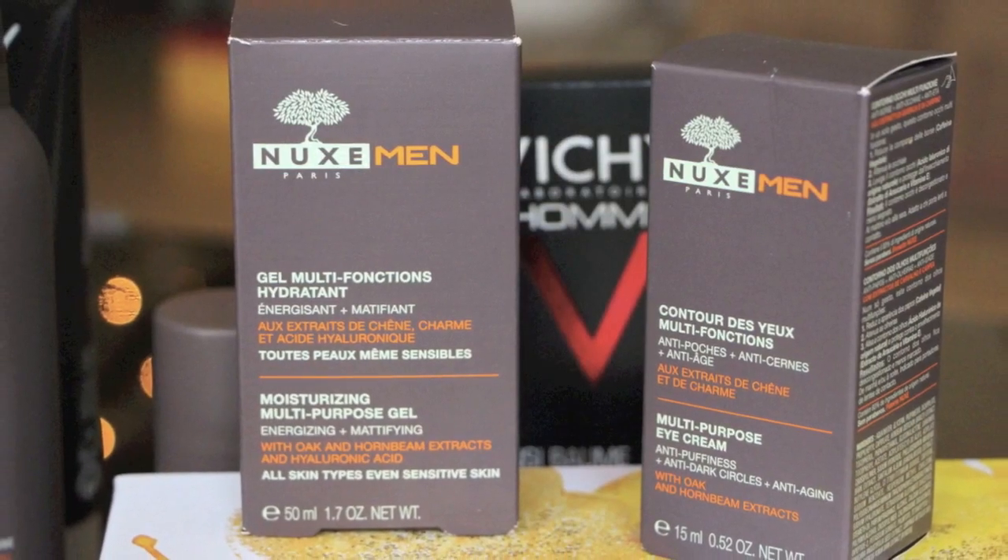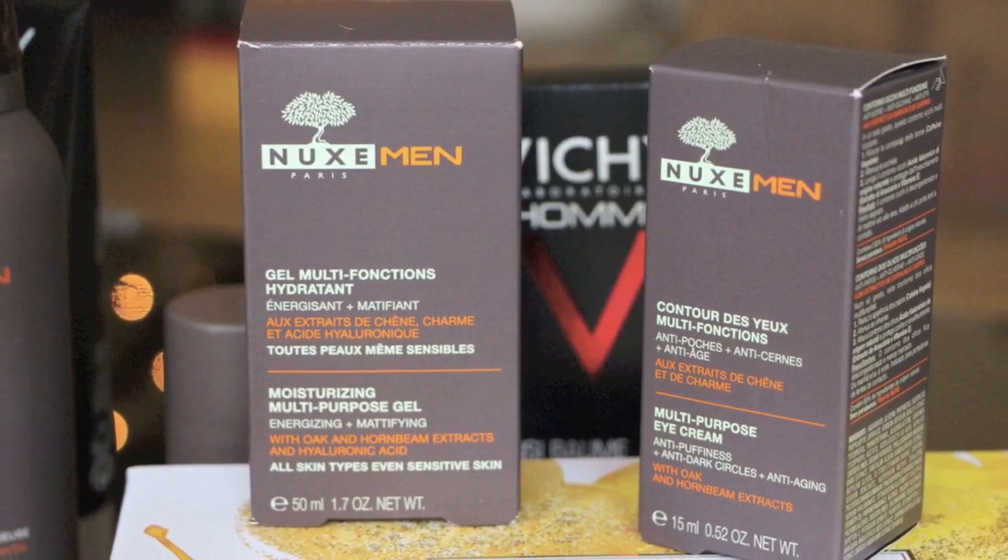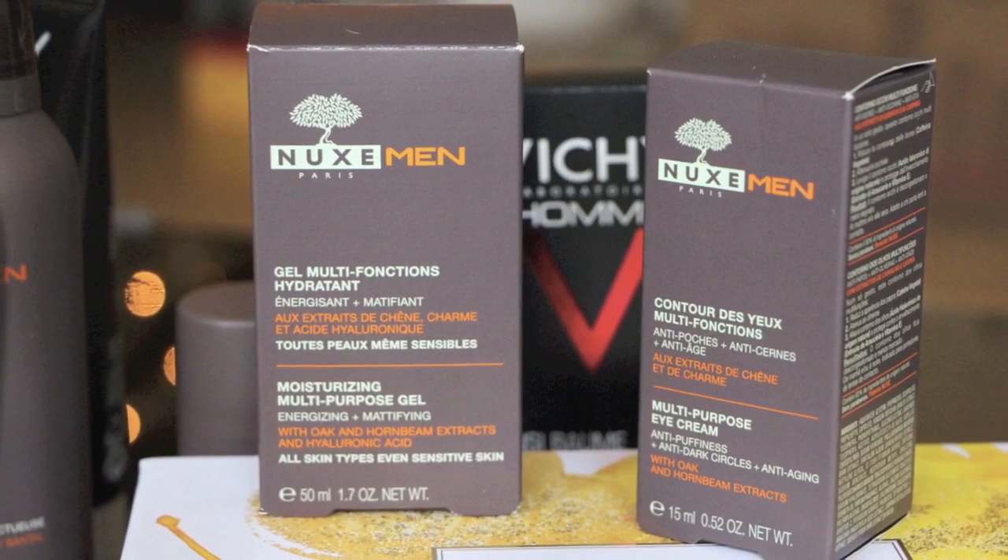Everything else is kind of fragrance — not run-of-the-mill, but really nice fragrances, just what you would expect. I told you this was going to be short and sweet, and it really is. First of all, the entire range from Nukes Men — everything in this range smells amazing, I really love it, and it's not too expensive at all.